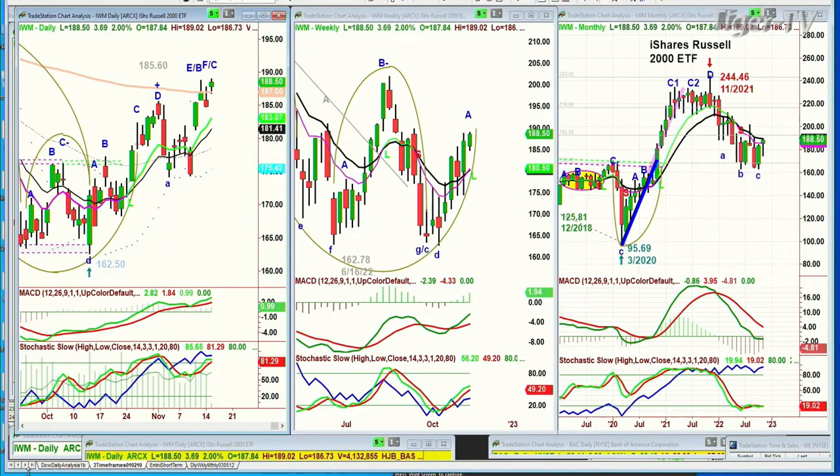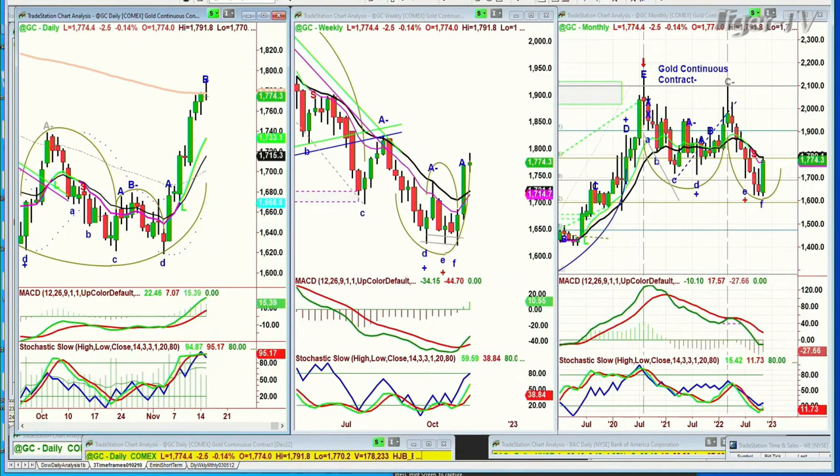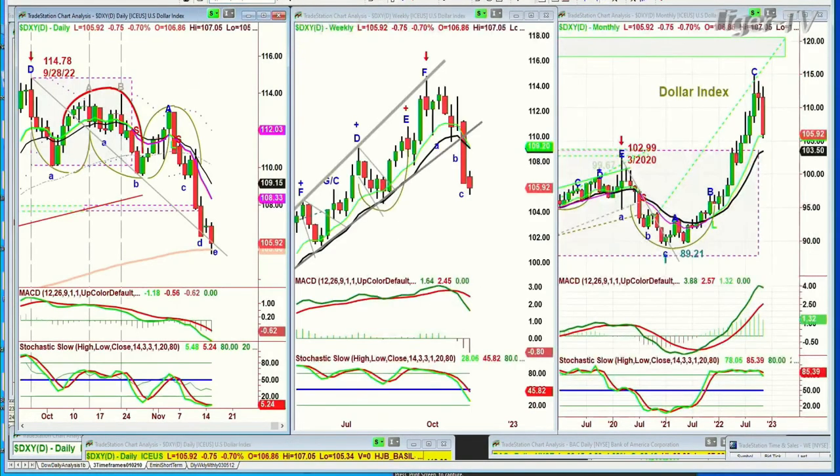Just above the 200-period exponential moving average. We'll discuss these when I get back from our show, the Tiger Technicians Hour. Gold continues moving higher — it's down three at 1,774, on the 200-period moving average, but did make a new recovery high of 1,791. Very good action, probably getting just a little tired here momentarily.